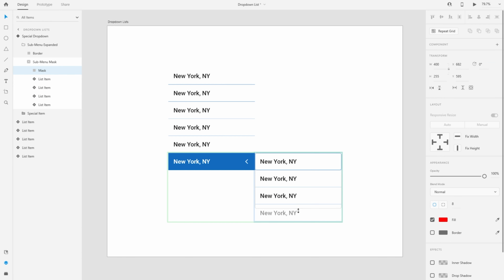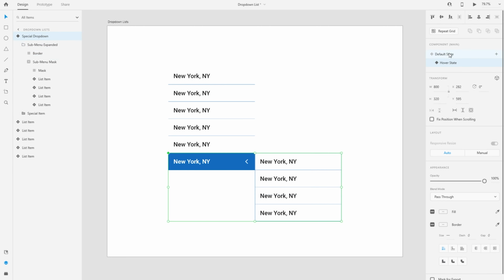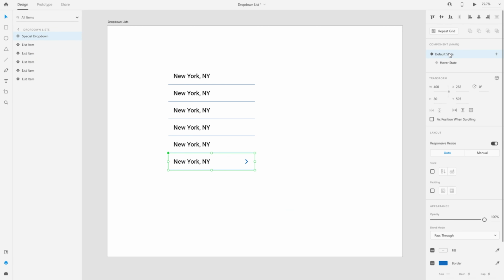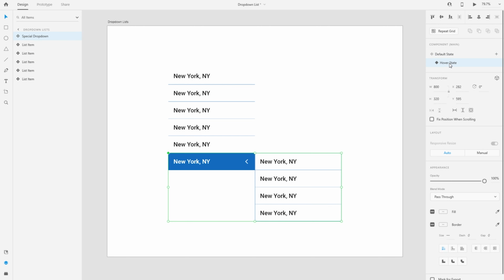Also remember, if you're using these masks only for that border radius, you need to set those back to their positions as well. Perfect. So now this is what the initial default state looks like. This is the hover state.